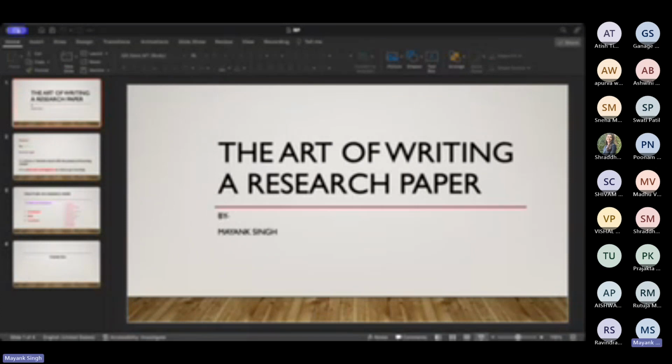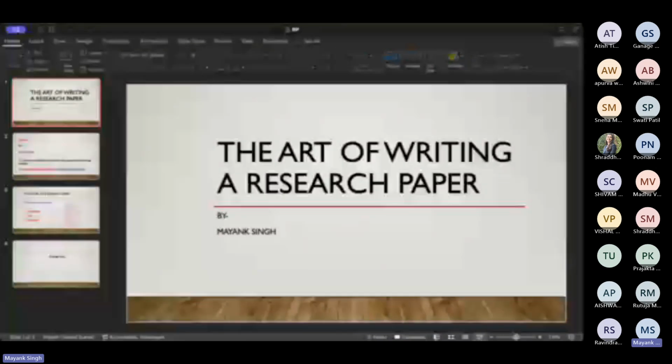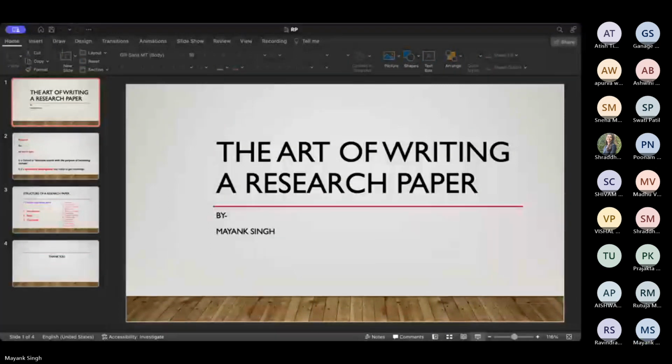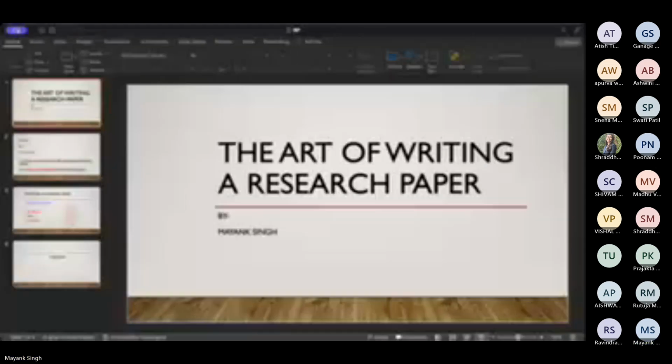So it is a systematic investigation into reality to gain knowledge. Systematic investigation means we cannot do what we like; I like it this way, another person likes it another way, but it is not like that. We have to do a systematic investigation. Systematic in the sense that there are certain procedures, certain grounds, certain basic fundamentals which one has to follow to do the systematic investigation into reality to gain knowledge. So the basic purpose of doing a research paper is to gain knowledge.